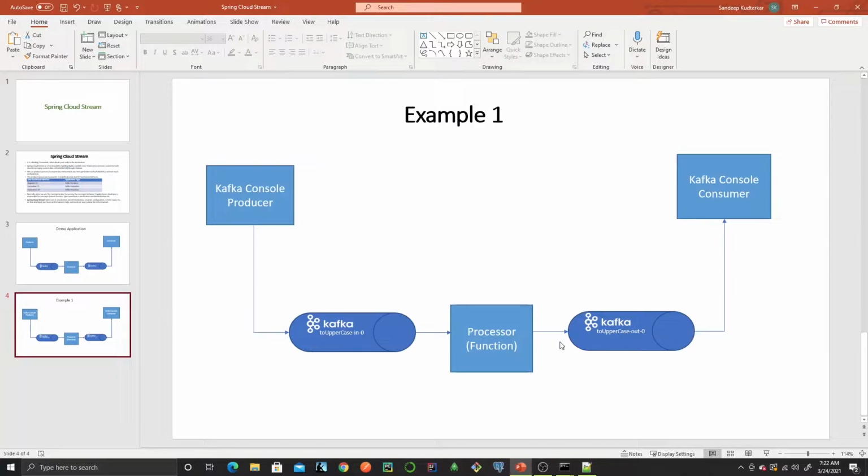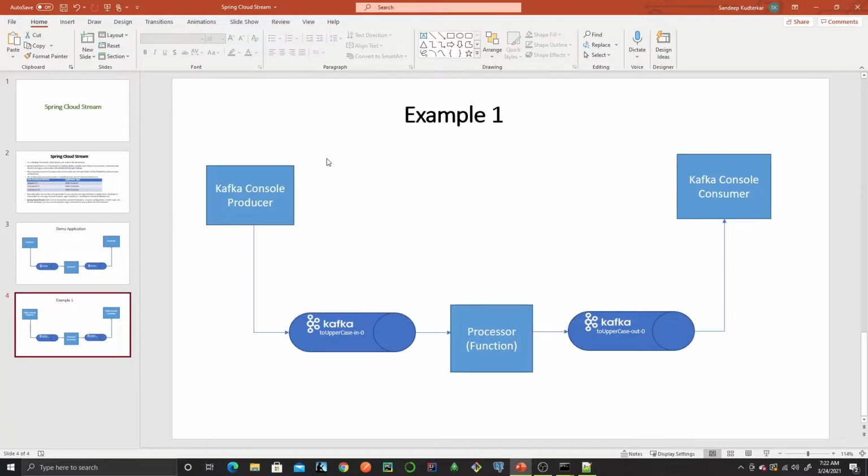Okay, that is the only thing that I'm going to write. And when I write the code, you can see that's the only thing, and it's very simple. For the producer and consumer part, for example 1, I'm just going to use Kafka console producer and Kafka console consumer. And in the next example, we will write our own producer and own consumer. So to begin with, let's keep it simple. First, we'll write a processor that takes input, converts it to uppercase, and produces output.